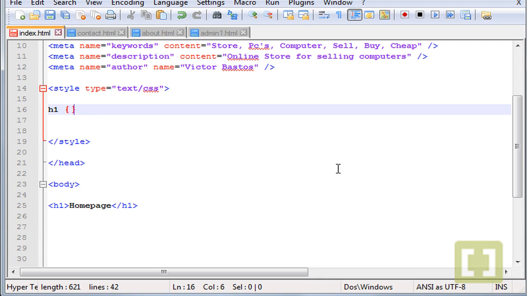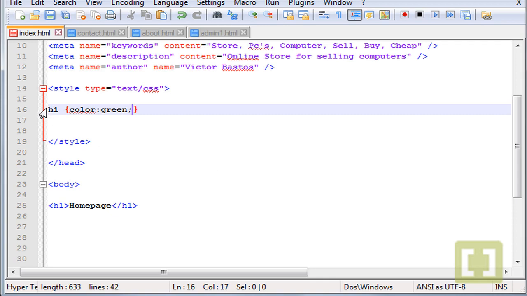The curly braces is where I'm going to define and create attributes and values to style an element. Okay, so let's create an attribute color, and now we type colon, and now let's type green, and you have to end it always with semicolon.